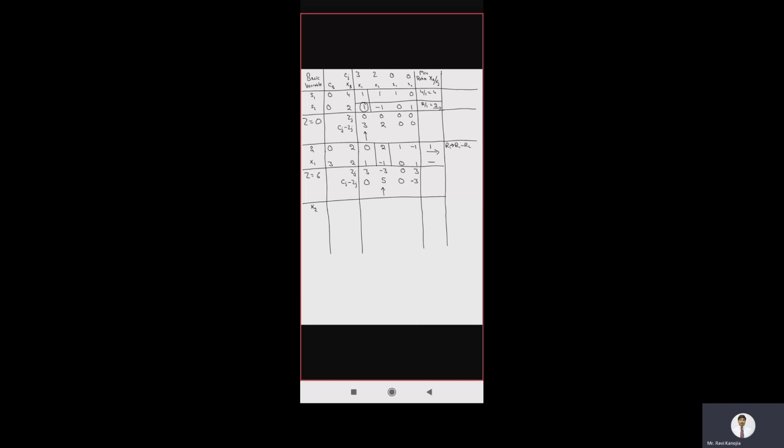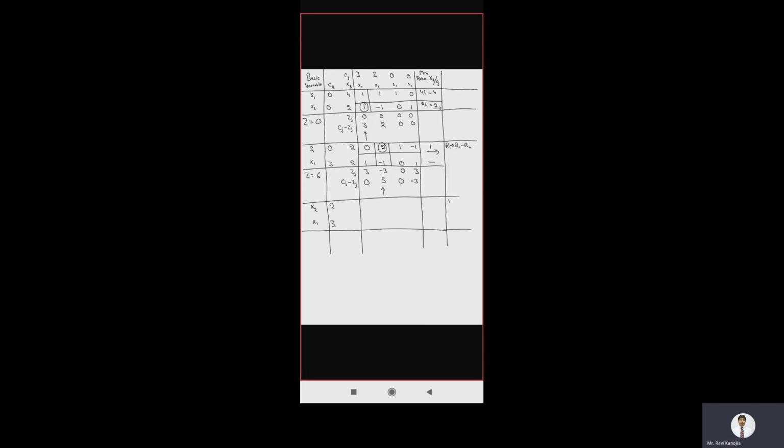So we have x2 and we have x1. So we'll write the coefficients of x2 and x1 first. The coefficient of x2 is 2. The coefficient of x1 is 3. Right? Now, let's come to the key element. So key element over here is 2. This is the key element. So first we have to make 2 into 1. This key element should be 1 and the corresponding element in the column should be 0.